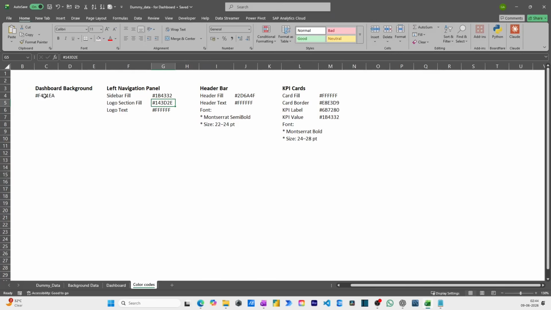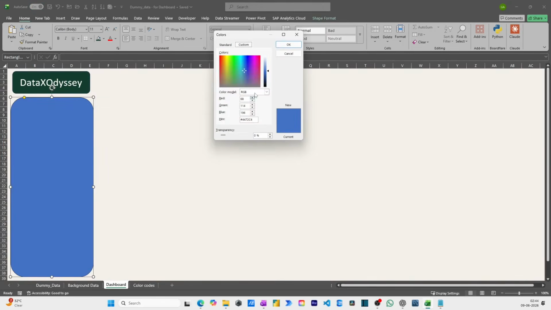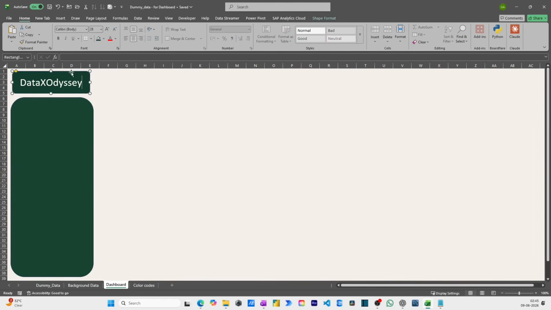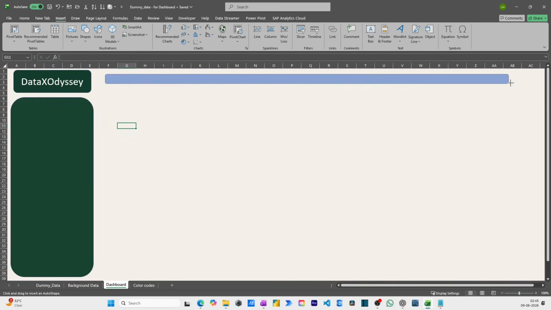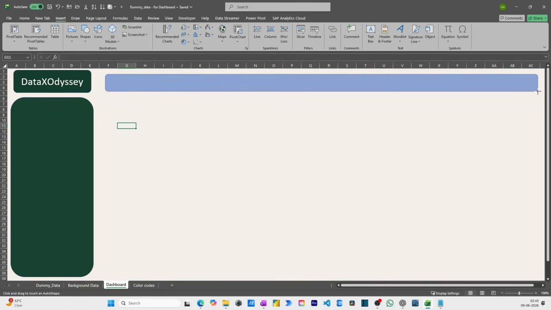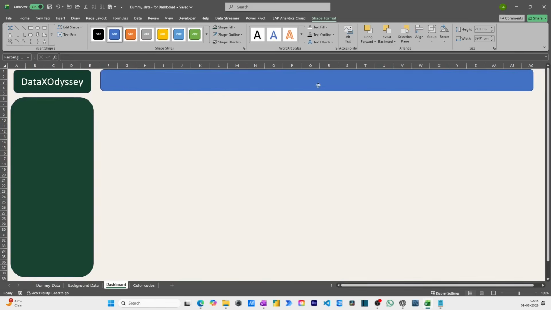Now what is the color? Left navigation, so this is the color. Again, click on more colors and then provide this code over here. Then let's align this centrally, and we'll take another shape and keep it over here.